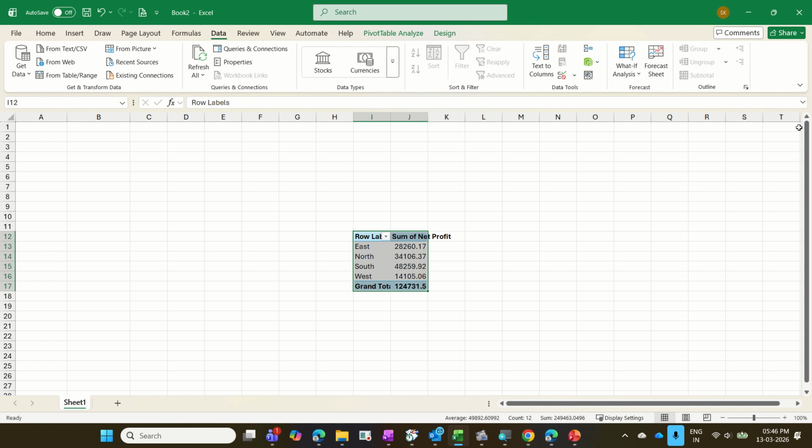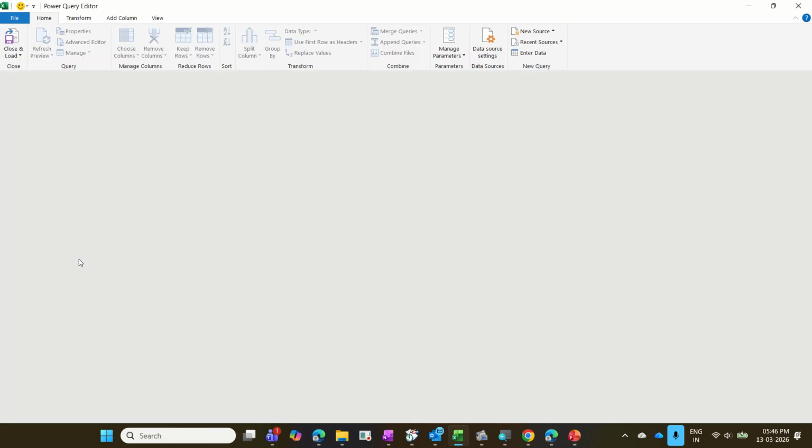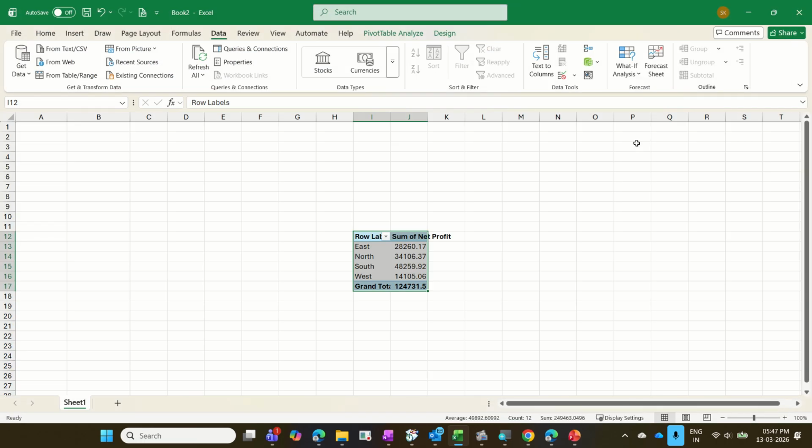Any other method to go to Power Query? Data, Get Data, then Launch Power Query Editor. It will go to Power Query. There are many methods to come back to Power Query. We have just started the very basics of Power Query.